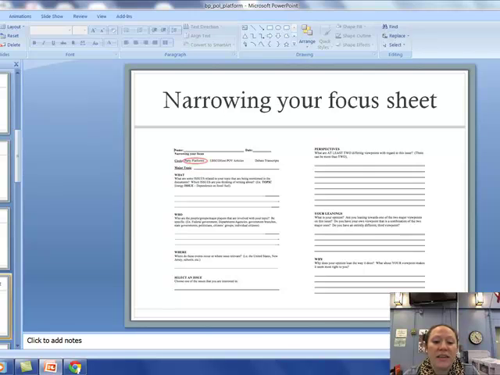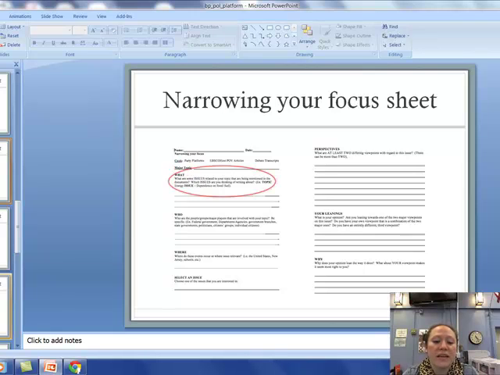After you've read everything that each party has to say on the topic that you're researching, you're going to fill out this sheet, which will help you narrow your focus from the broad topic you've selected into a more specific issue. Now, at the top of this sheet, you're going to circle party platforms to indicate that that's the information that you are filling into this sheet. Then you're going to fill in the major topic that you selected to research. If it's economy, you'll write economy. If it's taxes, you'll write taxes, and so on and so forth.